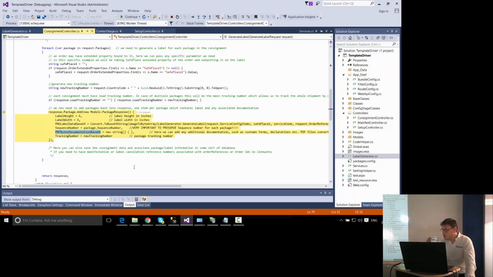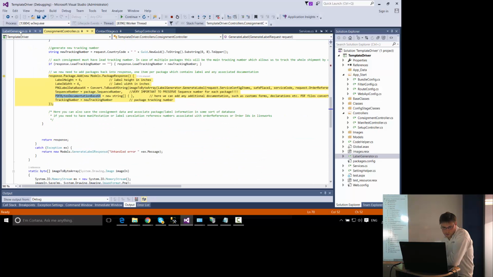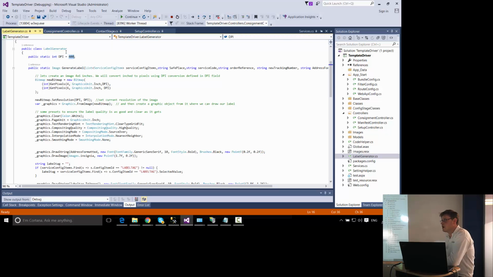Is there a max size on the label? So if someone's courier returns a 64 gig label, is there a limit on the actual request? Yes. The label has to be less than 500 kilobytes, which is more than enough to produce a label. This will be determined by the label generator, yes, the DPI. The higher your DPI, the bigger your label. So if you get a massive label from your shipping courier, lower the DPI and resave it. Unfortunately, you lose a little bit of quality, but quite frankly, 400 DPI is more than enough.